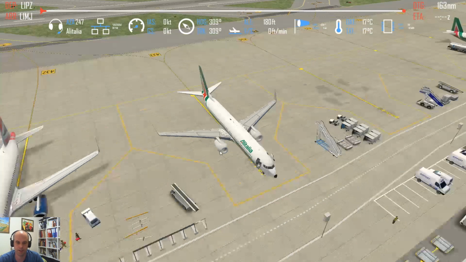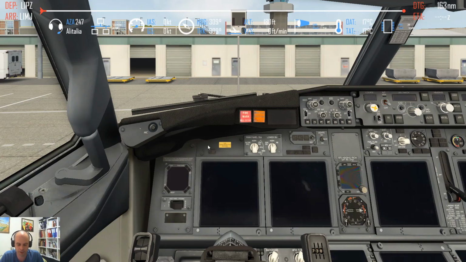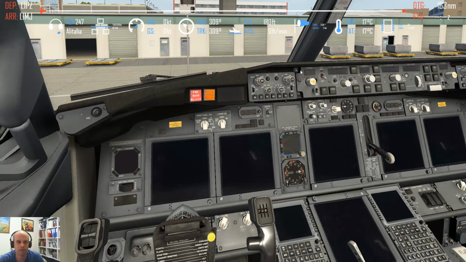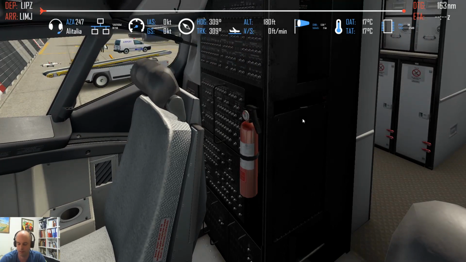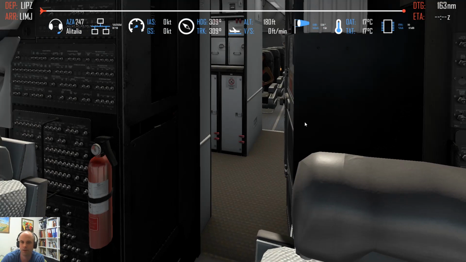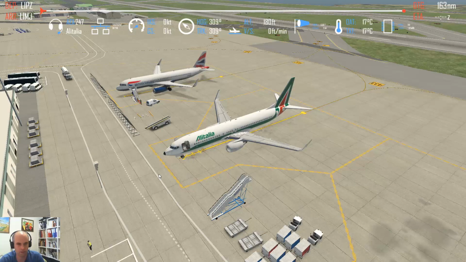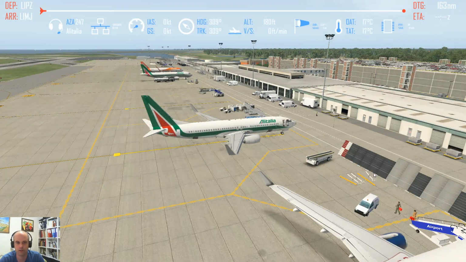So let's continue. I'm using the Boeing 737. What is this noise? What is all this noise? Wait, where is it coming from? Strange.